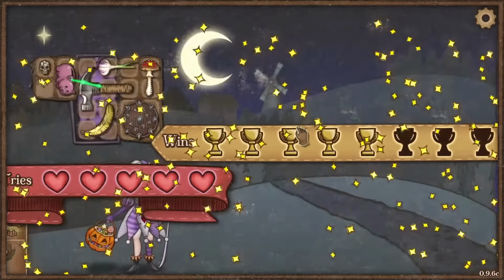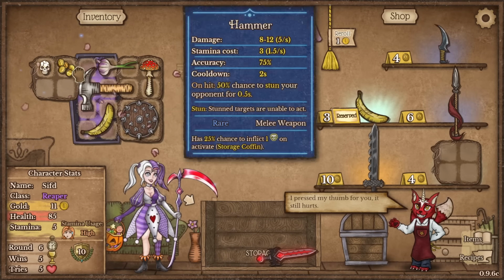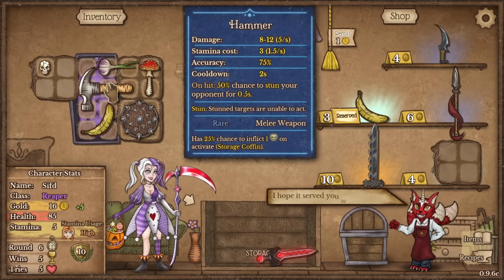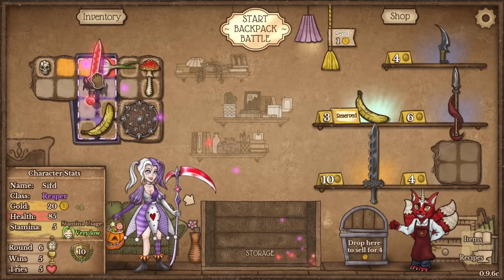Very nice. I was extremely lucky with Tim, by the way. Nice. And we found inventory space. We found even a dagger for the bloody dagger. Let's sell a bunch of coins. And now I would say let's sell the hammer. I'm going full on into the build. The hammer is good and all, but we're going into the build now.